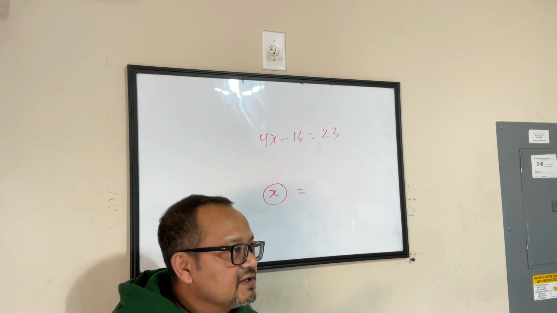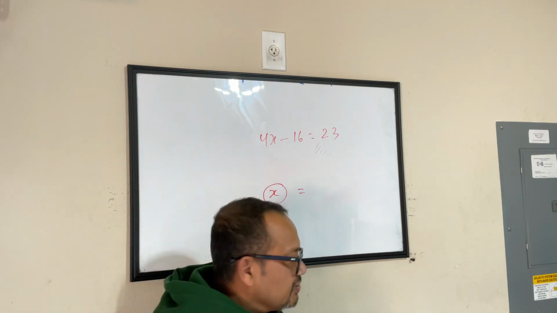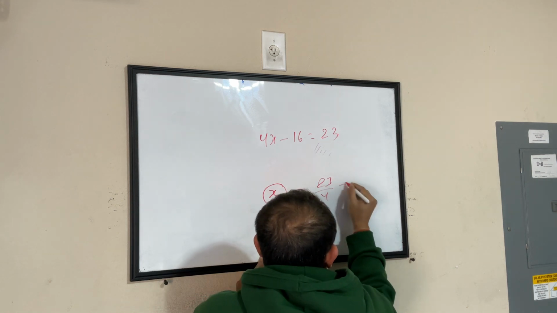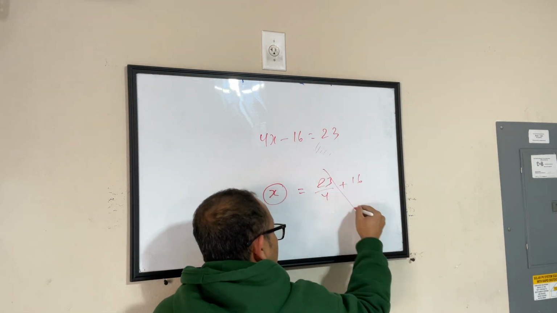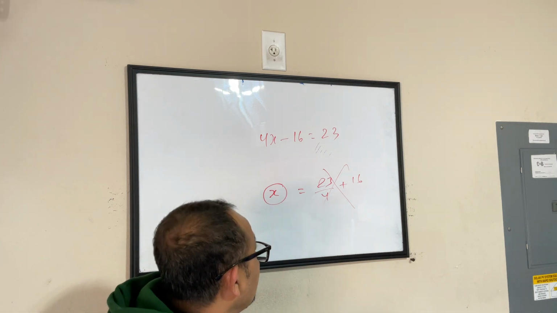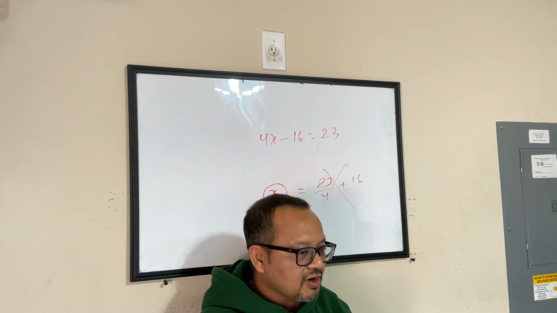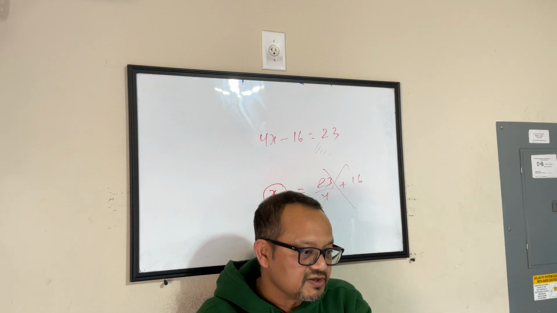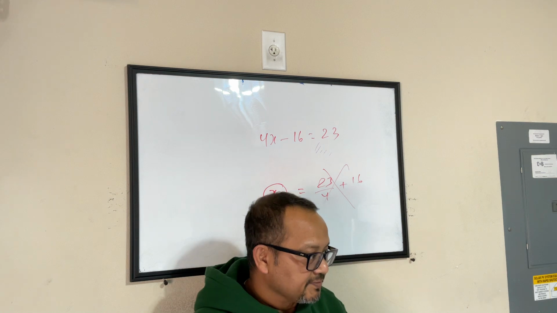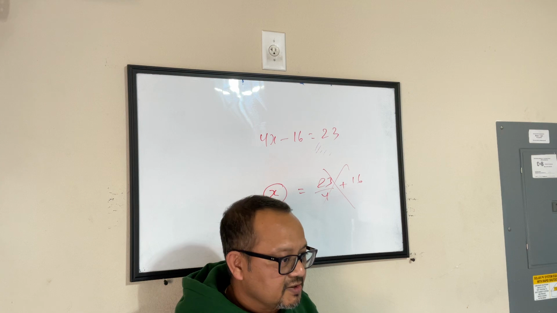Because I've seen sometimes, in the heat of the moment we just say, okay, fine, I have to get rid of 4, I have to get rid of 16. Okay, 23 by 4 plus 16. Gone. So you have to isolate in a more legitimate way. Everybody knows BODMAS, right? You all know when you're doing operations, when you have addition, subtraction, multiplication, division, you go with BODMAS to define which one you'll do first. Here, it's a reverse of BODMAS, if you think about it that way.